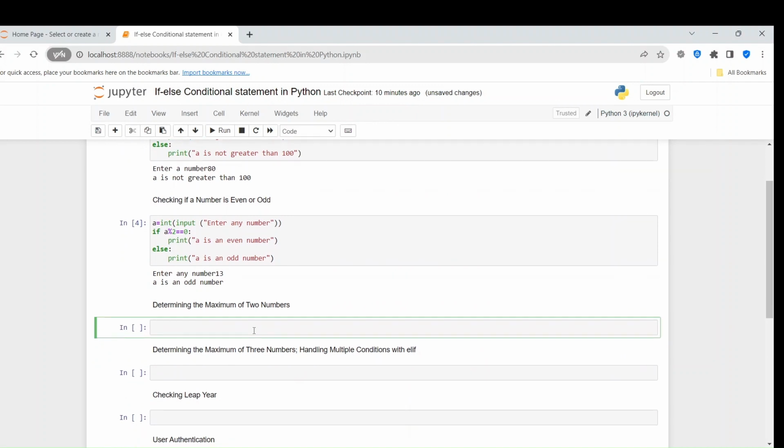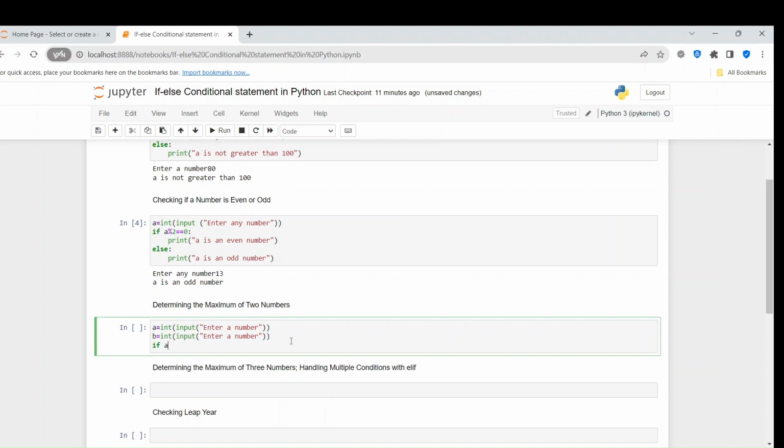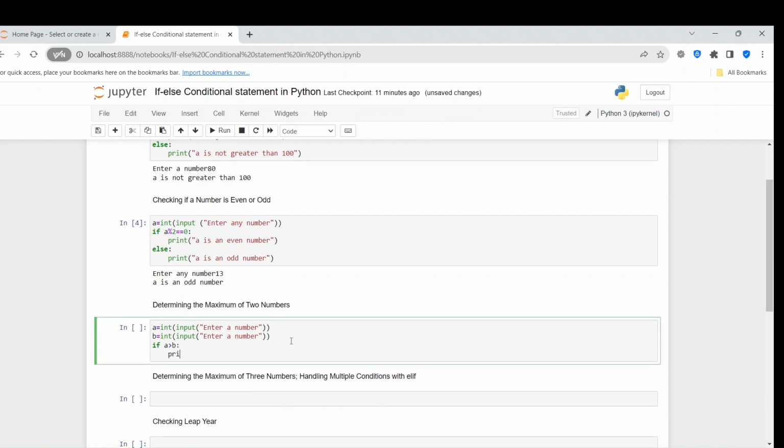First, we have to take inputs, two inputs, and then we have to check which one is maximum. Okay, first take the input. A equals to int input, enter a number. Same way we have to take another input, keep it in variable b. Now if a greater than b colon, what will be printed?